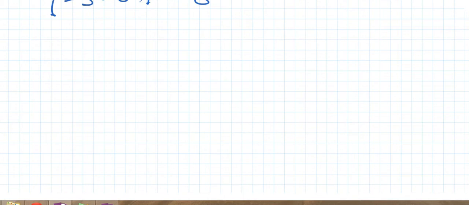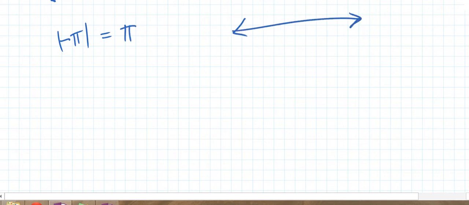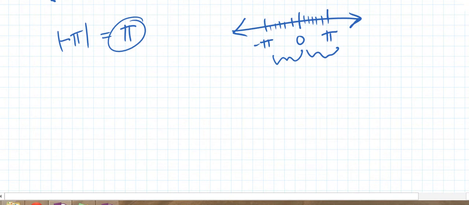Now here's a little bit more difficult version of the same problem. If they gave you the absolute value of negative pi, what would you get? Well, negative pi is pi distance from 0. Let's show that again. We have 0 here, pi here, and negative pi here. If you were to count all the intervals between 0 and positive pi, and 0 and negative pi, you would get the same distance. Negative pi is the same distance from 0 as positive pi is from 0. That's why we get positive pi.